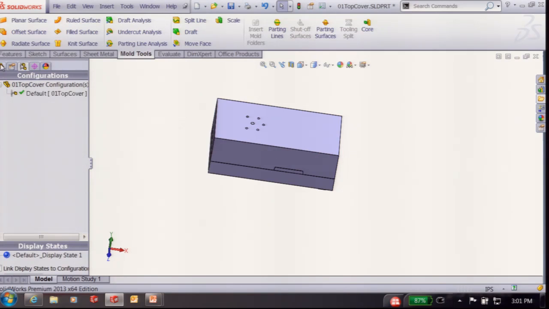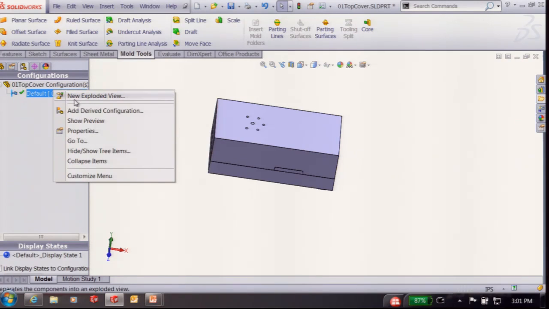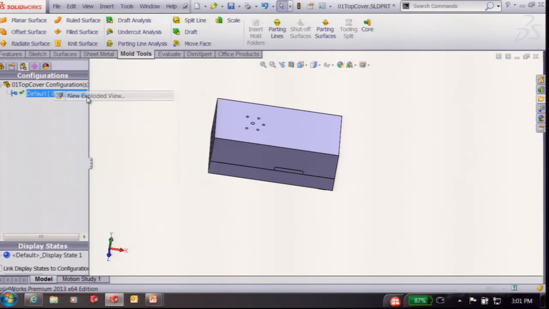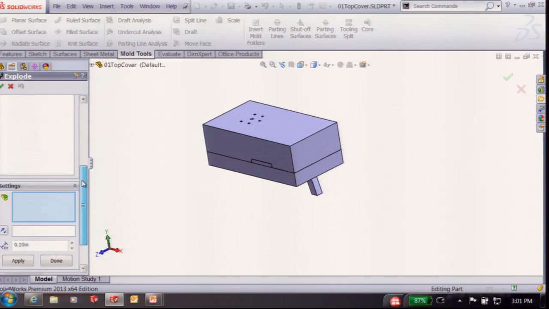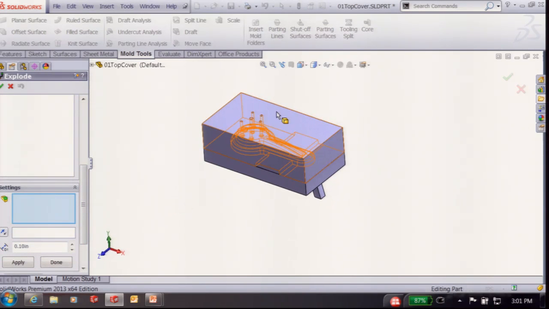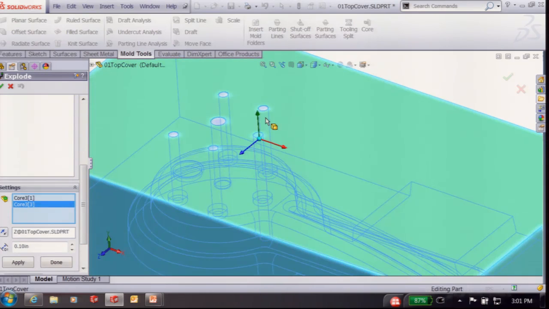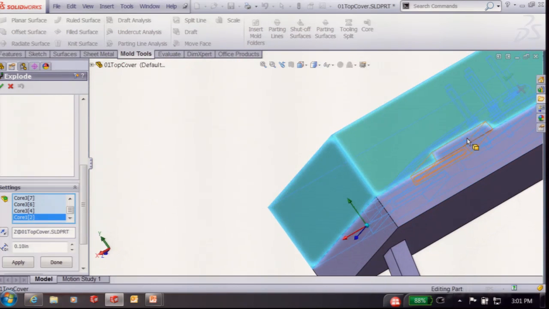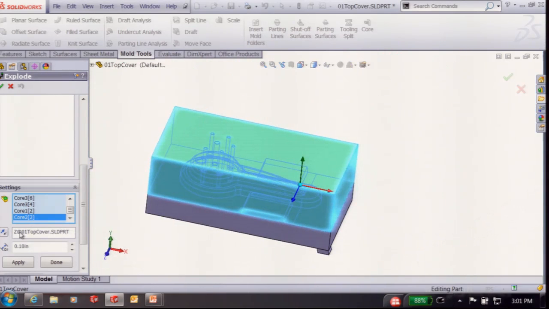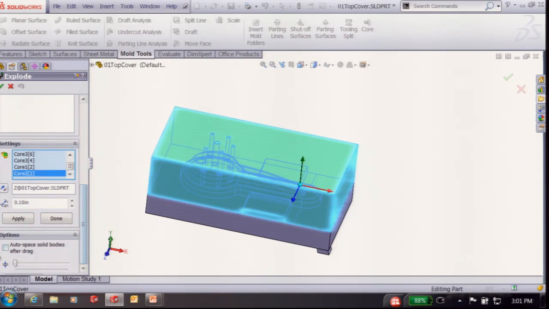If I come over to the configuration tab, I right click on the configuration, and there's an option now for a new exploded view, and it works exactly the same way. I'm going to select my bodies, these core pins, these side pins, and now I can hit this auto space after solid bodies after drag.